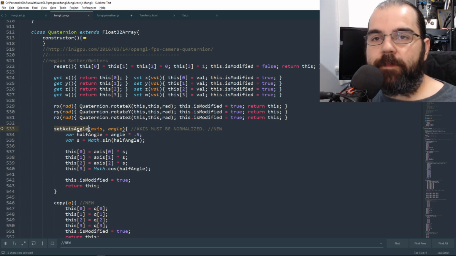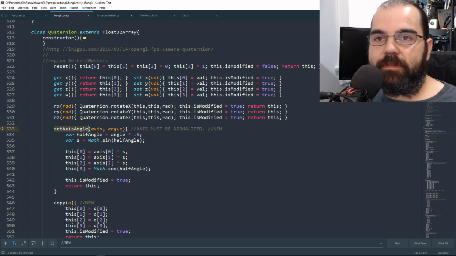I could, in essence, normalize the axis automatically when you throw it into this function. But sometimes I already have things normalized, so if I normalize twice, I'm just wasting CPU time. Sometimes I also need to normalize the vector beforehand to do something else.